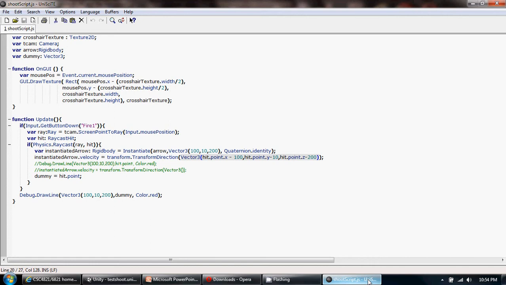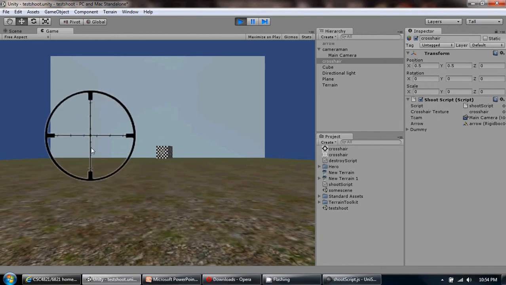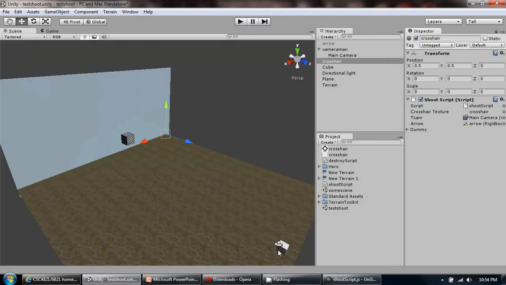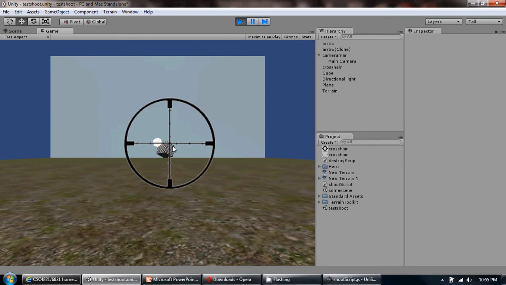If you studied rays of light in physics in your high school, then you must be familiar with this. A ray travels in a straight line, and in this case, this ray is from this object called a ray, and I'm using the camera's ScreenPointToRay function, which takes in Input.mousePosition as the parameter, which basically means that this is my screen, and I'm shooting a ray from the mouse position like this, okay? But since I'm throwing it from somewhere around here, it looks a little skewed. It doesn't actually appear from the position of my mouse, but somewhere near the position of my mouse.